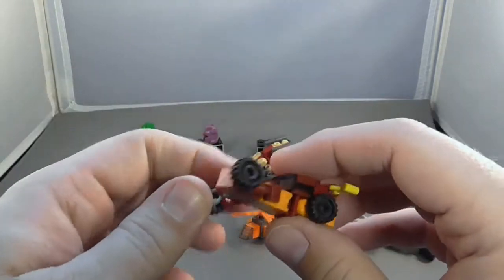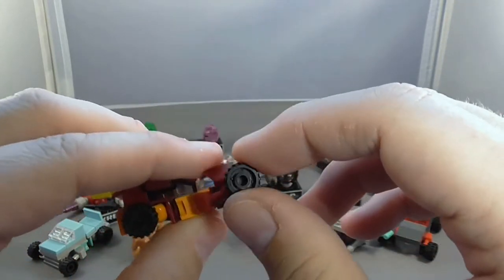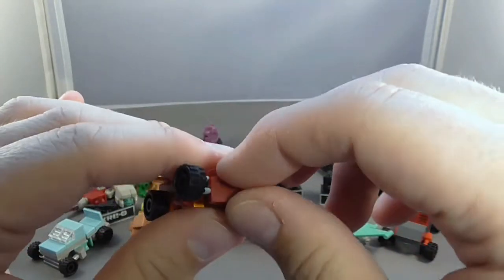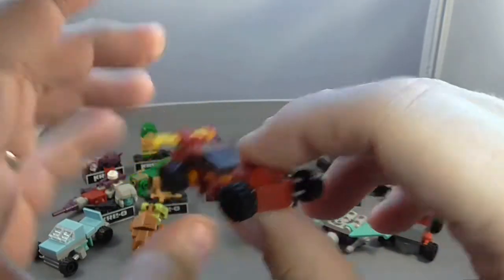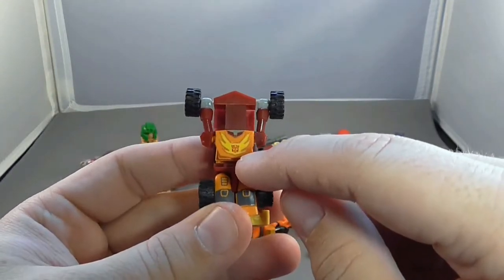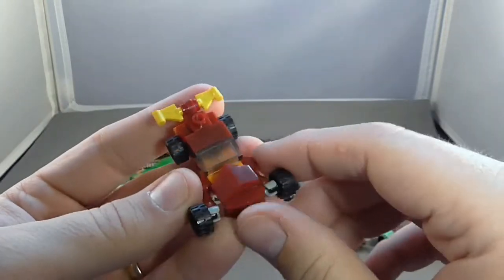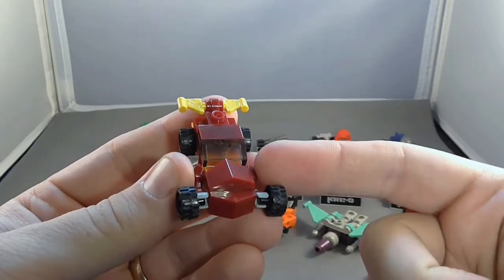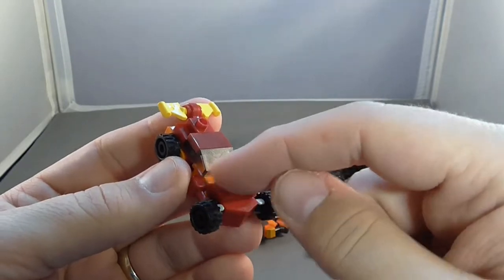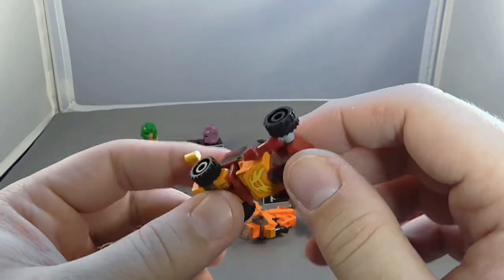Rodimus here, same problems as the others. Wheels don't turn that well because of the ball joints in the front. These wheels get really loose and move out of the way very easily. This curves around a little too much. And overall, one of the key things about Rodimus is that flame, that yellow flame on the orange hood. And he's in this car mode. I mean, obviously, this is not the prime version where he's the big truck. This is supposed to be that race car. This really should be orange with that yellow flame on it, and it's not.